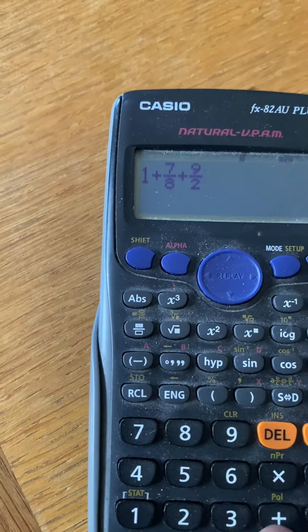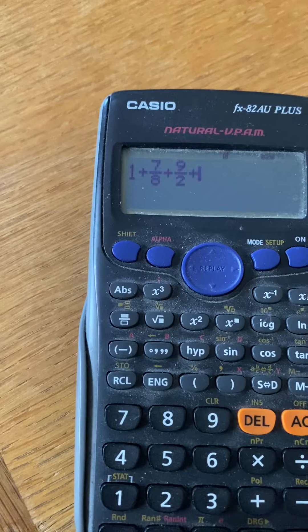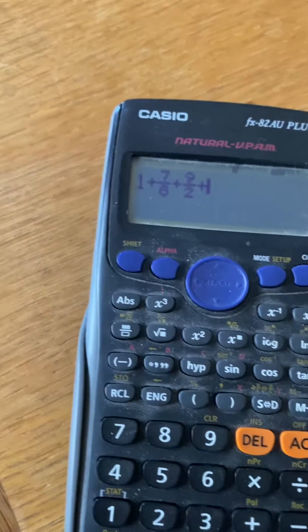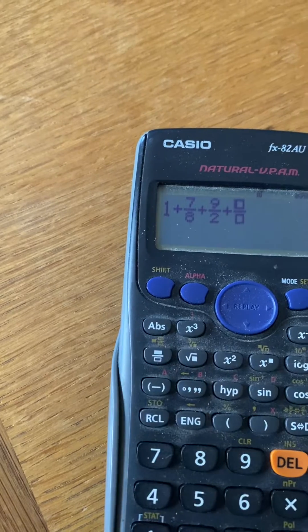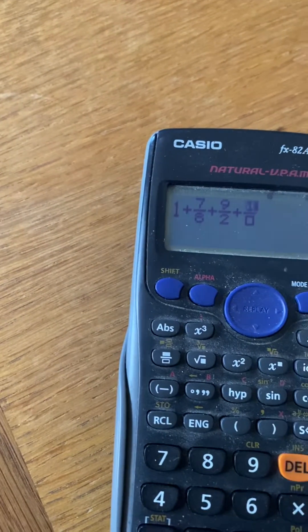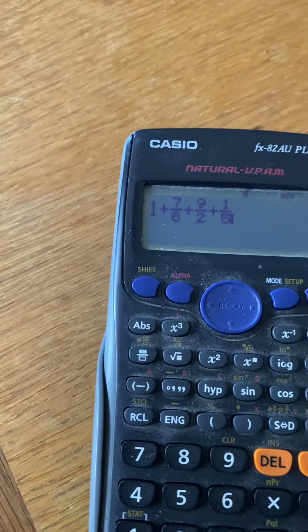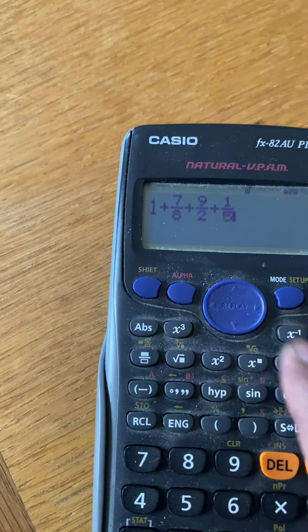the side arrow key, the addition button, and then let's say the last number is 1/5. I will again press the fraction button, put 1 here, down key, and then 5 here.